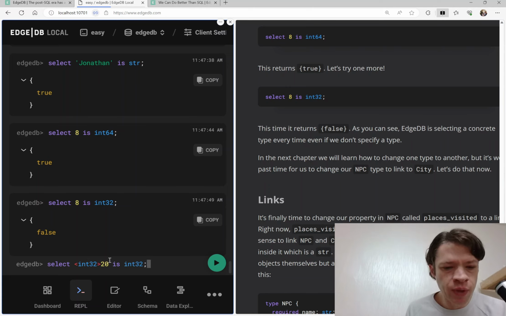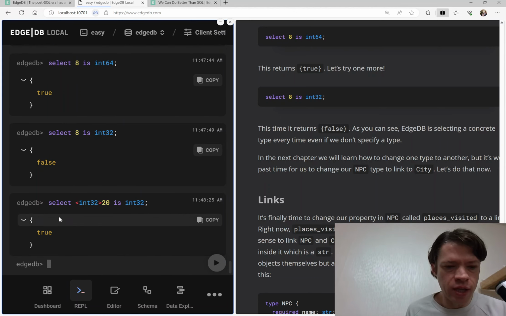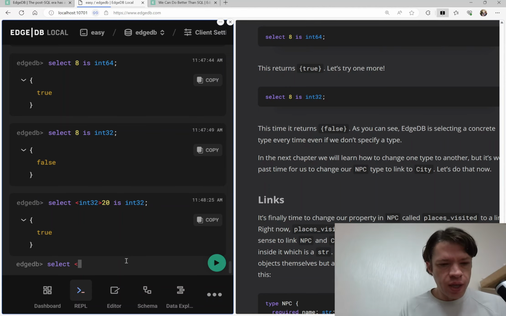Actually, I might as well just show some casting here. Just to finish up the video a little bit nicely, here we have a 20, and it's an int64, but we can do this cast here and say, instead of an int64, we want an int32. So give us that, and then it'll change it to that type. So it's pretty easy to change from one type to another, unless, of course, the input is invalid, like 3012, something like that.